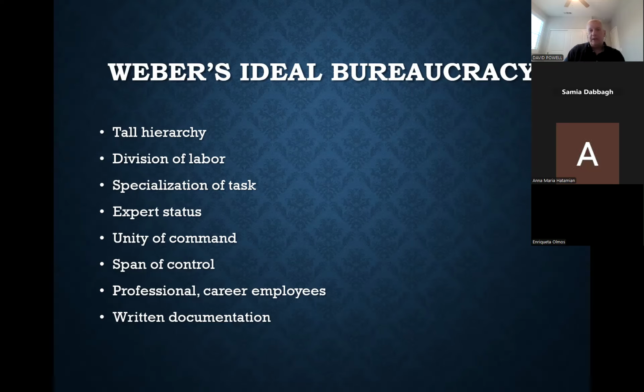As you know, the downside of written documentation is red tape. As organizations tend to age, they tend to develop more and more policies and rules and regulations. As they develop more policies, rules, and regulations, they then start to engage in what Robert Merton refers to as goal displacement. And goal displacement is when an organization, instead of focusing on serving the citizens it's supposed to serve and providing the outcomes that will meet the wants, needs, and desires of those citizens, instead establishes its goal as adhering to its policies and its rules. So adherence to rules and policies becomes more important than meeting the wants, needs, and desires of the people we are meant to try and serve. Their goals become displaced. That's what Merton refers to as a bureaucratic dysfunction.